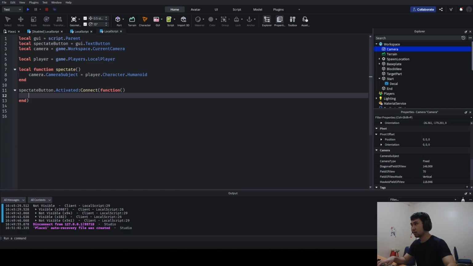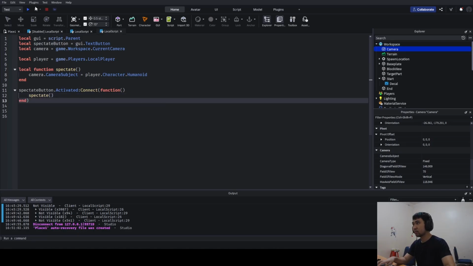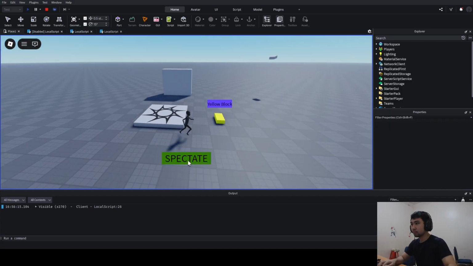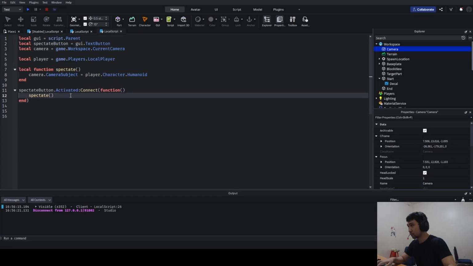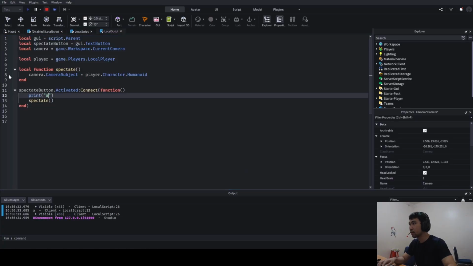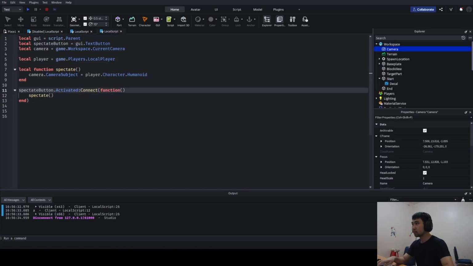Mode camera with clarity as well. Okay, so print it out.